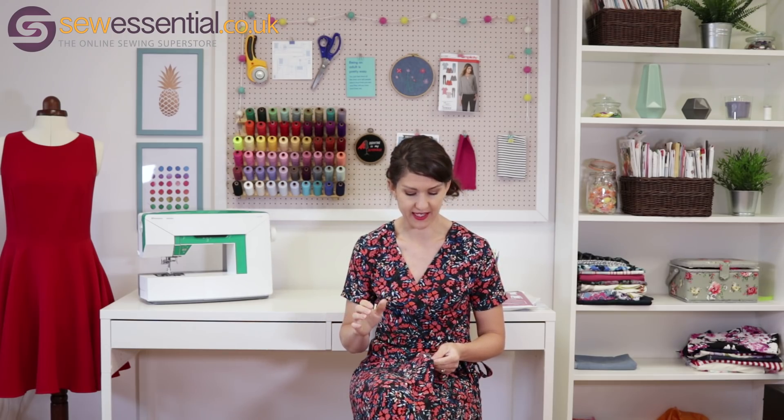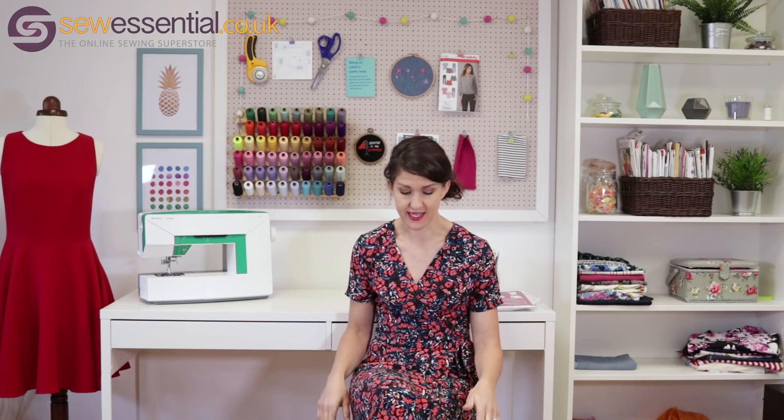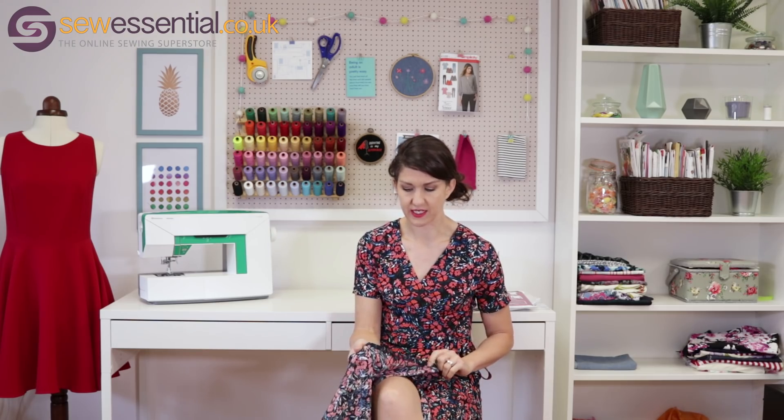I thought with viscose you might get puckering and twisting of the fabric as you sew, but it was really, really well behaved — it just ran beautifully under the sewing machine. I did use my quarter-inch foot, which I always like for those tasks because you've got more contact with the fabric and it takes better control. I overlocked the raw edges, then pressed them under and stitched them down in place on the front edge of the skirt and on the hems, rather than doing a narrow hem as the pattern suggested, because a narrow hem pressed under twice just adds unnecessary bulk.